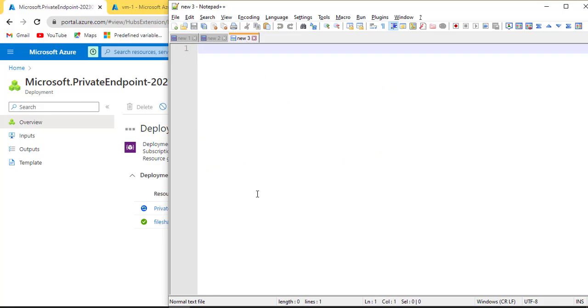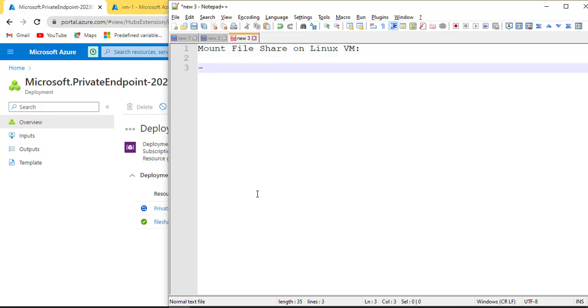Okay, let's open a new notepad. So what is the target we are achieving? We are trying to mount file share on Linux VM. This is what we are trying to achieve.